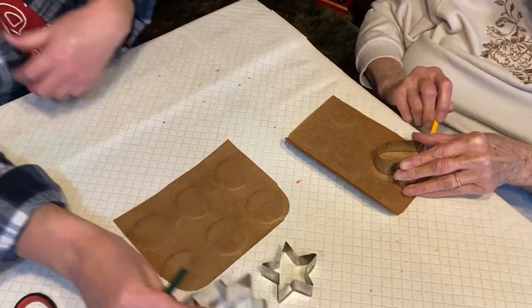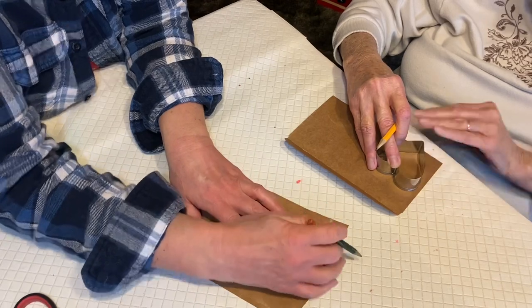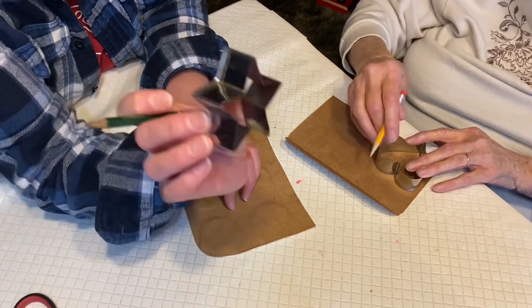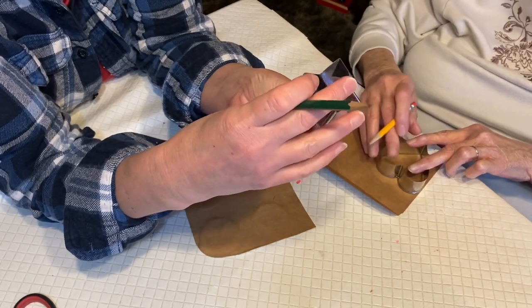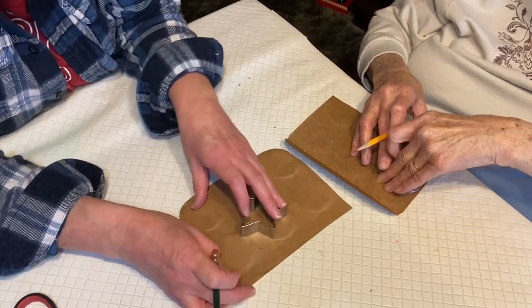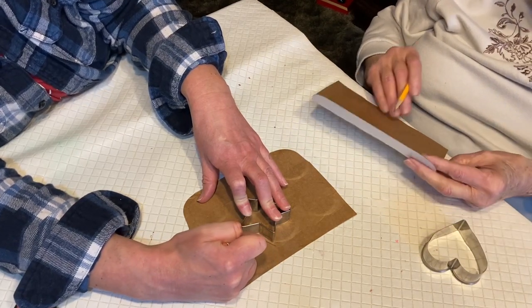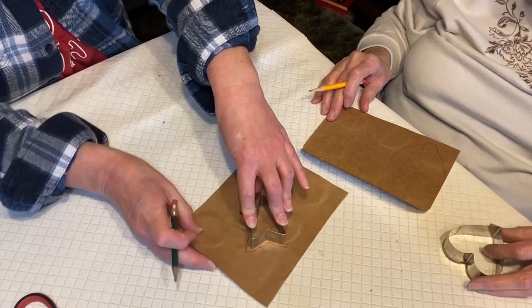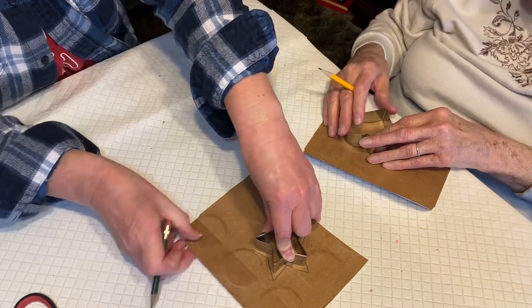Like I said, I'm just a plain old country girl — I like things country and that's it. I don't think her decorating has ever strayed from the country for as long as I can remember. I think what we're deciding to do is trace these a little bit bigger than what they actually are, because when we go to put these together with the fabric and the matting it's going to make them even smaller. So I'm going to try to test my artistic skills and make it a little bit bigger — I'll just hope for the best. I was not blessed with artistic talent, mom!